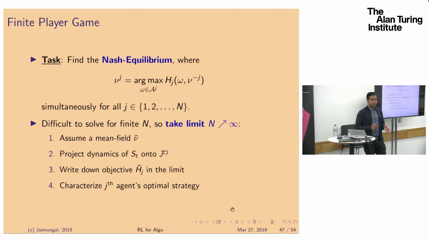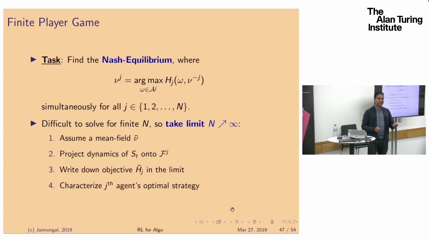So what we want to do is find a Nash equilibrium. What you want to do is find the trading strategy which, if I deviate from it, then I will be worse off. And if everyone is following a trading strategy for which, if they unilaterally deviate, they will be worse off, this is called the Nash equilibrium. We cannot solve this in the finite player game. The problem is the information asymmetry. I don't know what everyone else's inventories are, so I cannot solve this finite player game.